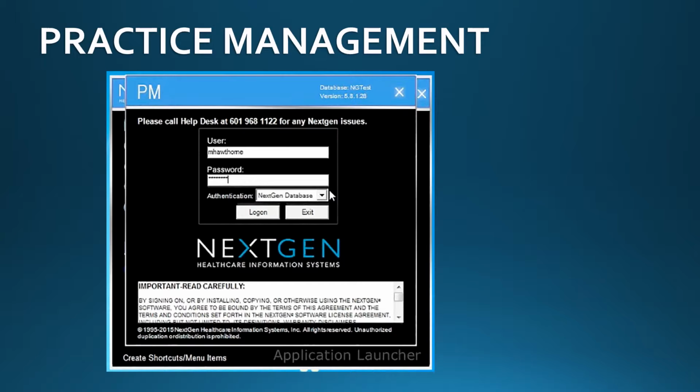Please note that the username is not case sensitive, but the password is case sensitive. After entering the username and password, click Log On. For users that may work with multiple practices, an additional login box will open to allow them to select which practice he or she will be working in. Not all users will have access to more than one practice, therefore they will not need to complete this step.